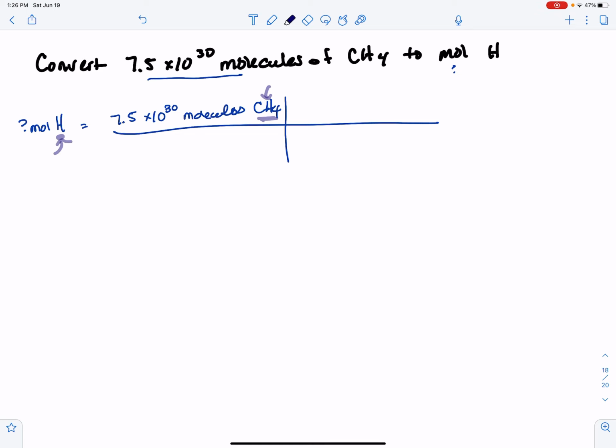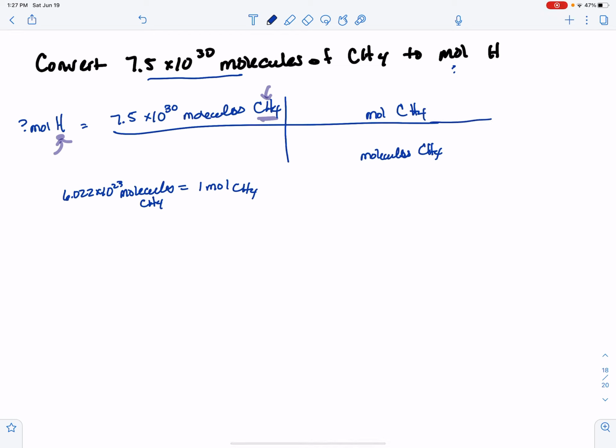So that's what's coming. Don't forget, with molecules, it's the same as atoms. It's the Avogadro's number. It goes with the molecules term. And then it's still just equal to 1 mole. So again, though, this is CH4 and CH4. I'm not changing to something else until I get to moles. So drop this unit down. Molecules of CH4. And you cannot go a lot of places from molecules. You really need to get them into moles. Then you can do other things.